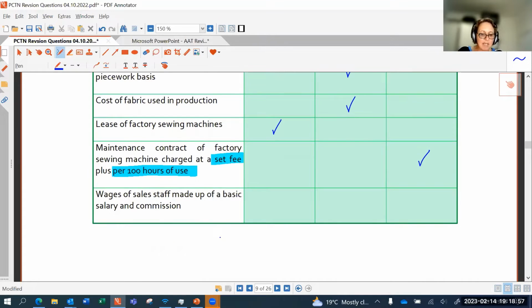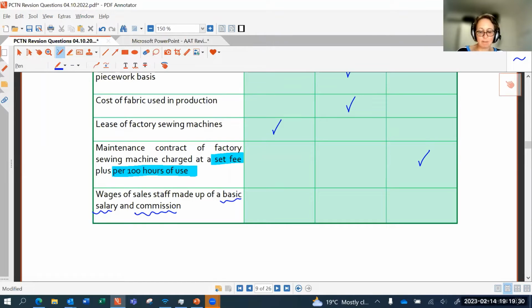And then the last one I think is an interesting one. I often use this as an example when I'm teaching this in the first instance, but wages of sales staff. They get a basic salary. So they get paid a certain amount, a bit like a car salesman. Sales staff often have this sort of payment structure, a basic salary, and then they get commission for every unit sold. What do you think about that one? They've got a set salary, a basic salary, then they get commission on top of that one.